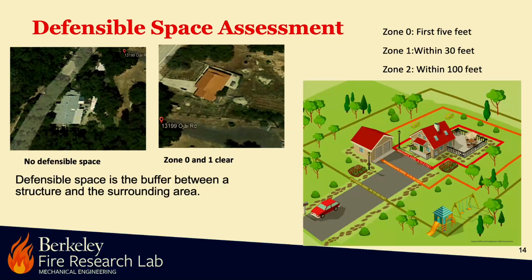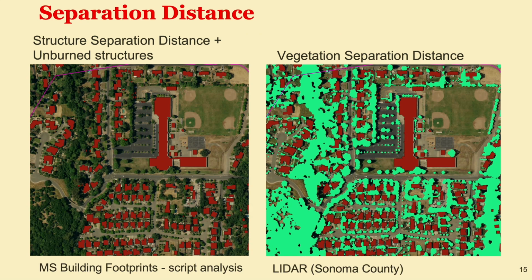imagery and satellite imagery. So for defensible space, I mentioned that we used LiDAR, so you could just see a visual example. Clearly no defensible space. Great defensible space, right? Lots of space that's cleared. Not everything is just quite this clear, but when we use LiDAR, we have the building locations, we have vegetation locations, and we see pretty fine resolution up to the house. Now we may miss small things that are in defensible space, but at least for the vegetation, it gives us a good idea of the separation between the structure and nearby vegetation to fine resolution.